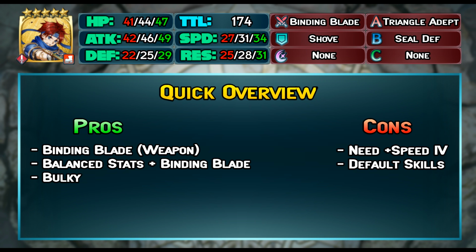His base speed being at 31 is at a really bad spot where you can't double a lot of heroes, so summoning a plus speed version of Roy is really important. Lastly, his default skills are okay, but none of them are too useful for his more optimal builds.